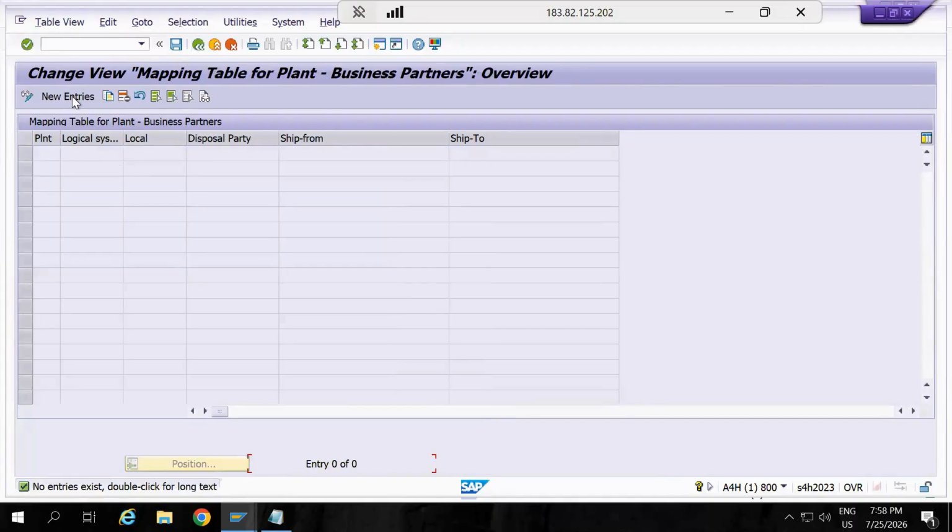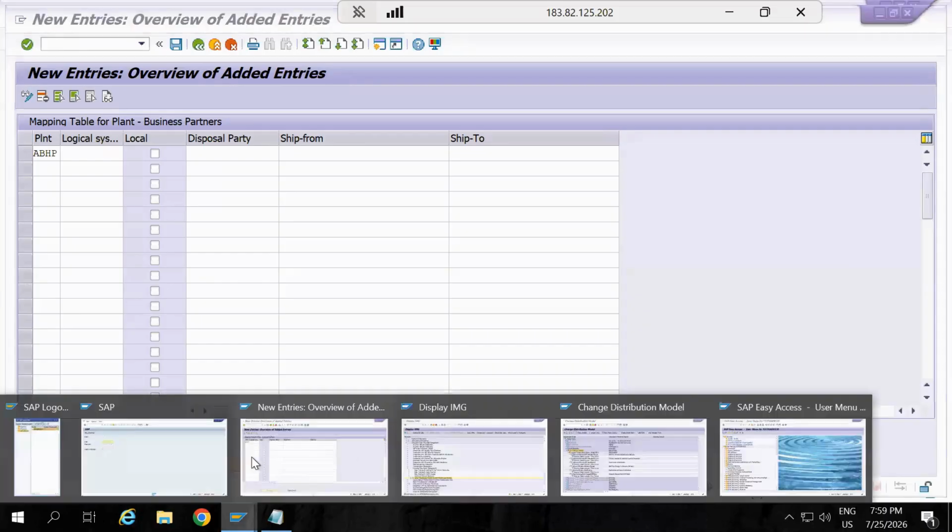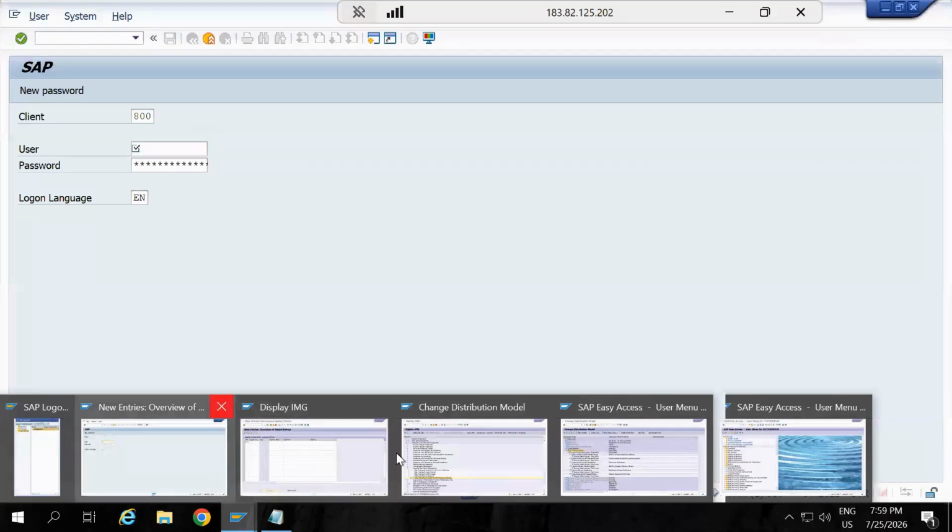Here we have a plant called AB, and I guess yours is ABHP. We can check it right away. I'll try to check with my arc structure how I set up mine. AKCP. Okay, no problem. It's taking longer than usual.